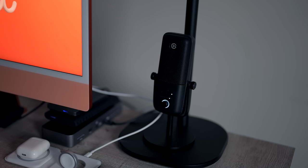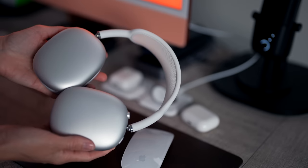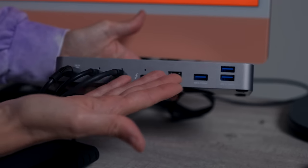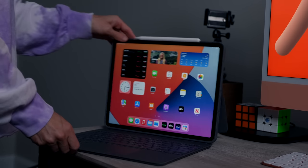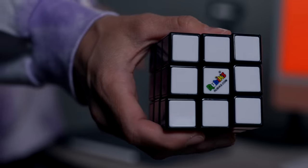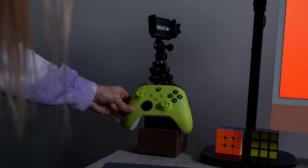Continuing on to the desk: we have an Elgato Wave microphone, a MagSafe Duo charger, my old AirPods, and the new AirPods Max. This mouse pad is by Nomad — it looks cool and is very functional. This is the Thunderbolt dock by OWC, which is a lifesaver because I need way more than two Thunderbolt and two USB-C ports. Here's my iPad Pro, and behind that I have two Rubik's cubes — the Rubik's cube for me is what a fidget spinner is for other people. I'll be on a stressful conference call, solve it, and feel better. I also have a neon Xbox controller on a stand, and a mobile tripod.